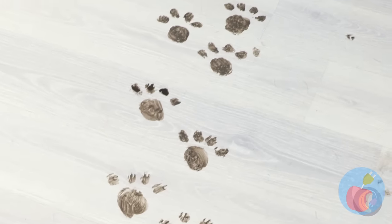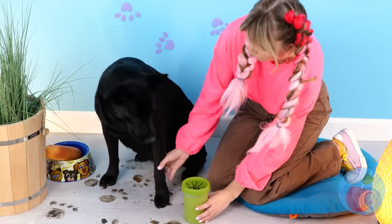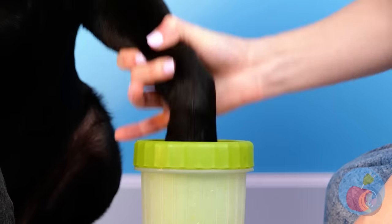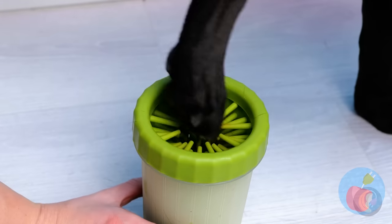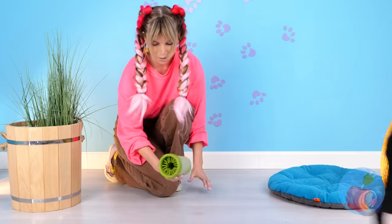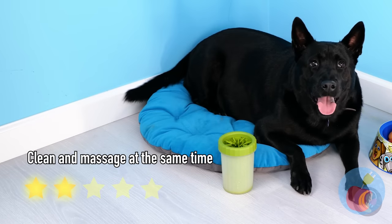And it looks like we already have some dirty paws to try it on. She's caught red-handed. Or maybe brownish-gray-handed. 3, 2, 1, success! Her paw is nice and clean. But don't forget, she's got 4 paws. Make sure to really get in there. And we've also got a nifty tool for cleaning those paw prints on the floor. A mop.